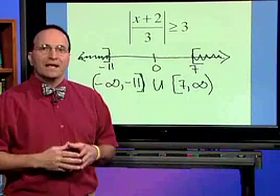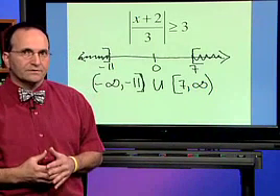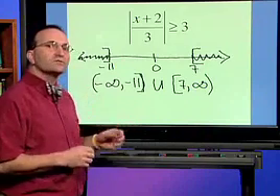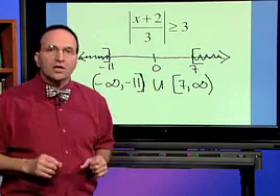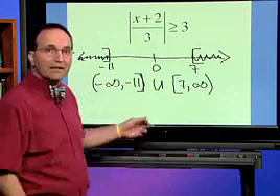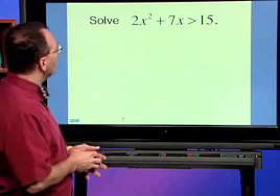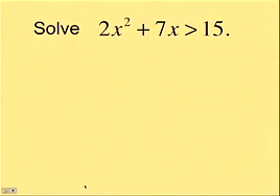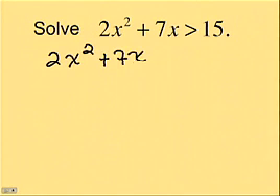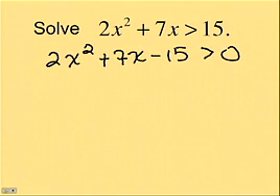All right, great job. Now, let's examine quadratic inequalities. We start by solving the corresponding equation, and then we determine the correct intervals by examining the graph. So let's take a look at this equation. Solve 2x squared plus 7x is greater than 15. So we want to solve first that this can be written as 2x squared plus 7x minus 15 is greater than 0. In other words, we've got a parabola on the left-hand side, right?